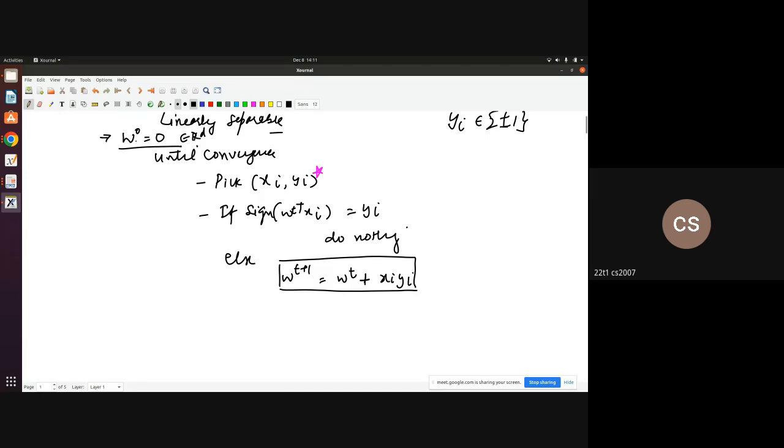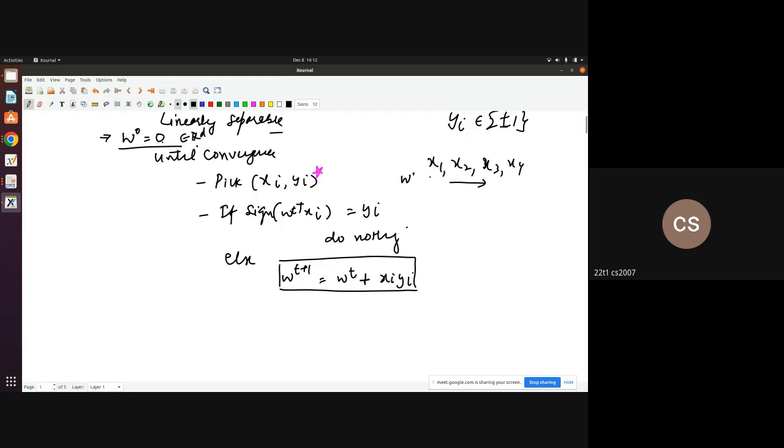So we start with the weight vector 0, and then we pick one data point. The order in which we pick the data points should be given in the question. In practice, we follow some sequence; in any implementation of perceptron, some sequence is followed. For example, you would be told to take the data points in a given sequence. Let's say 4 data points are there; the sequence could be x1 to x4, or maybe x4, x3, x2, x1. You will apply the weight vector on each of these data points one by one. In case the sign matches Yi, you do nothing. In case the sign doesn't match, you update the weight vector.